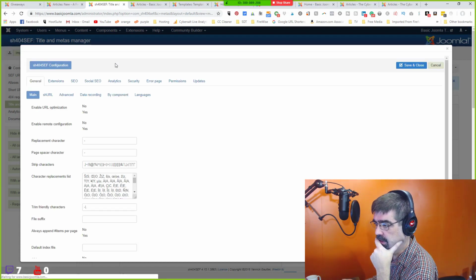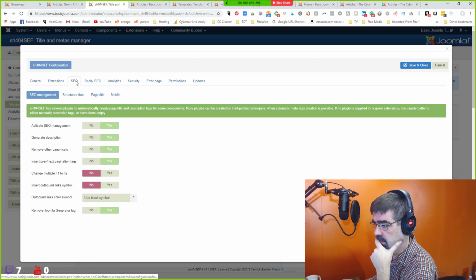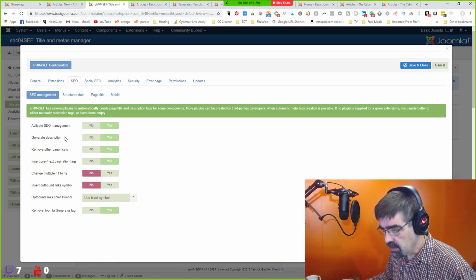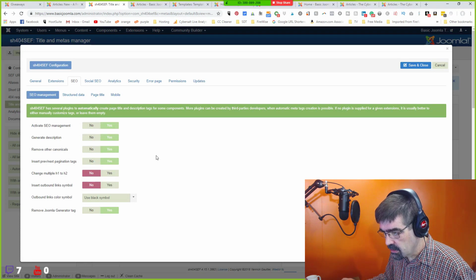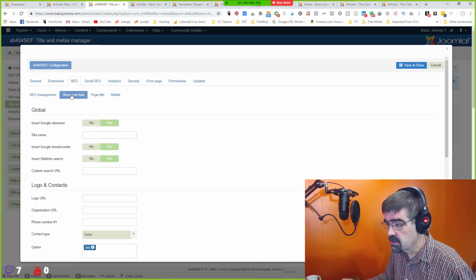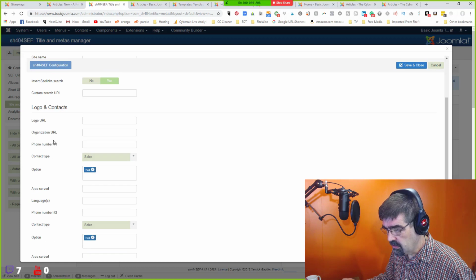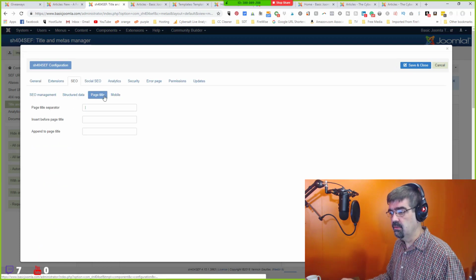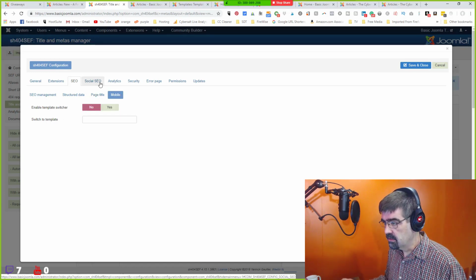It just gets pretty crazy in here. Let's see. SEO: activate SEO management, I think it says yes. Generate description. Remove other canonicals. Remove Joomla generator, structured data, insert Google site name. But see, there are so many things I don't have set up here. Social profiles, page title, mobile, social.